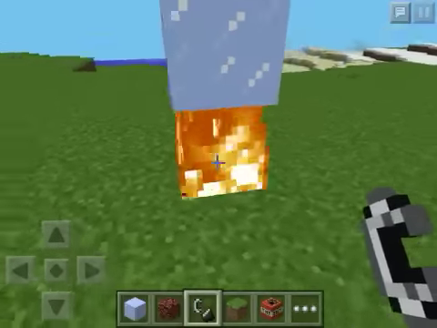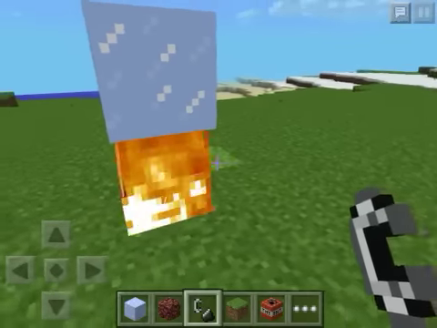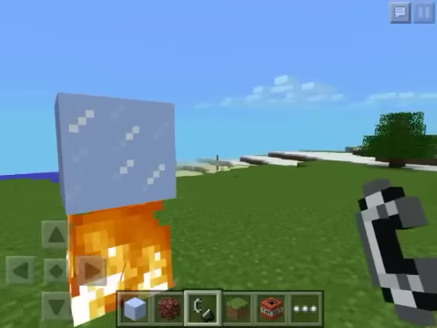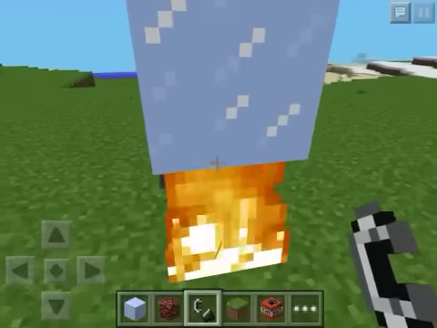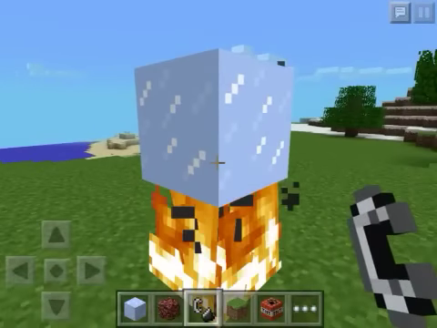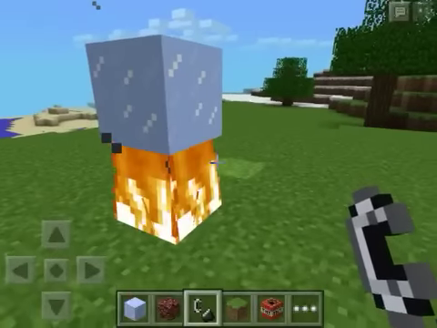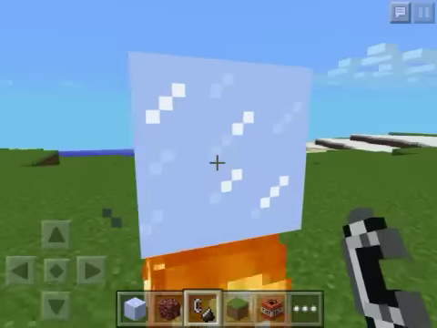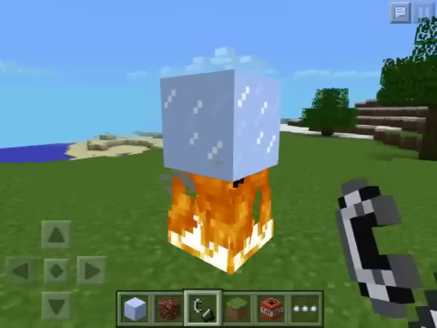Now, I was actually testing the flint and steel with a lot of materials in creative mode just now, because I was just bored. And I discovered that there's a really cool glitch that you can use to your advantage. I'll show you what you can use this trick for in a second, just as soon as this ice melts. And you guys are going to see what exactly is going to happen.